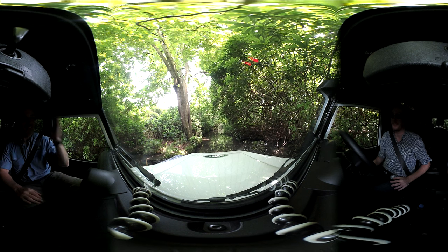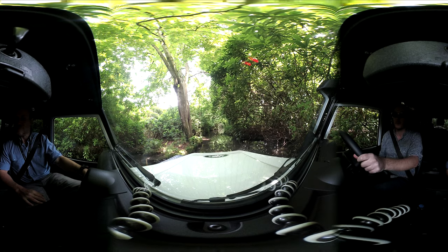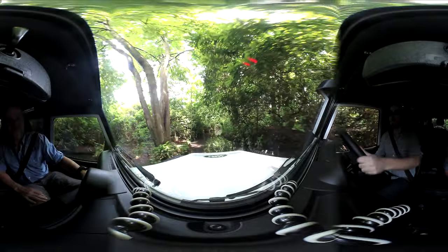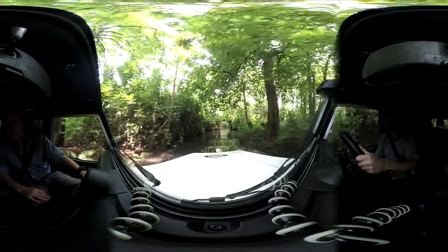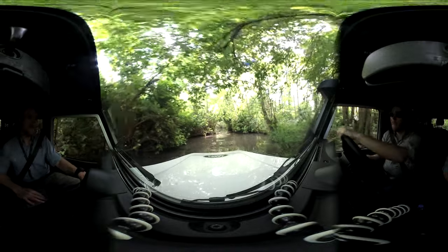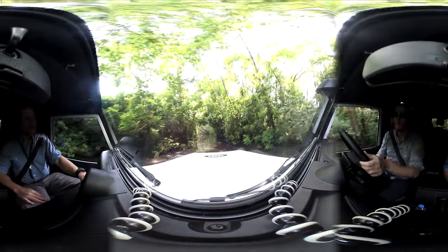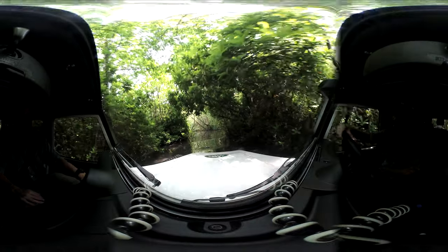Good. Enough. Second gear, let's make progress. All right, so second gear. Throttle now, just make a bit more progress. Keep it on. We have got an overhanging branch just up here, so consider your roof.